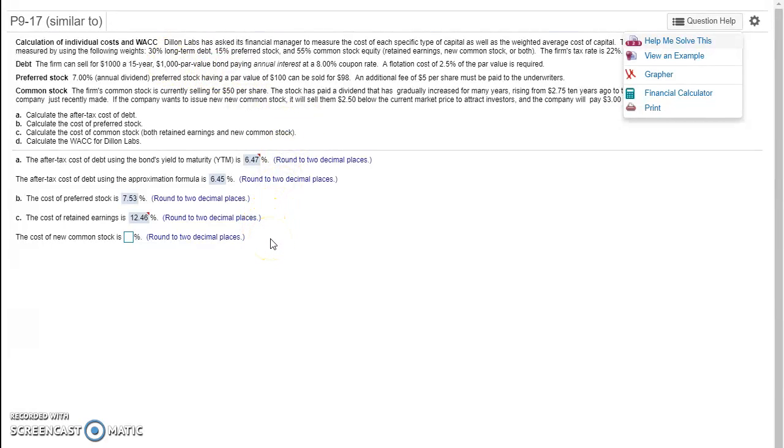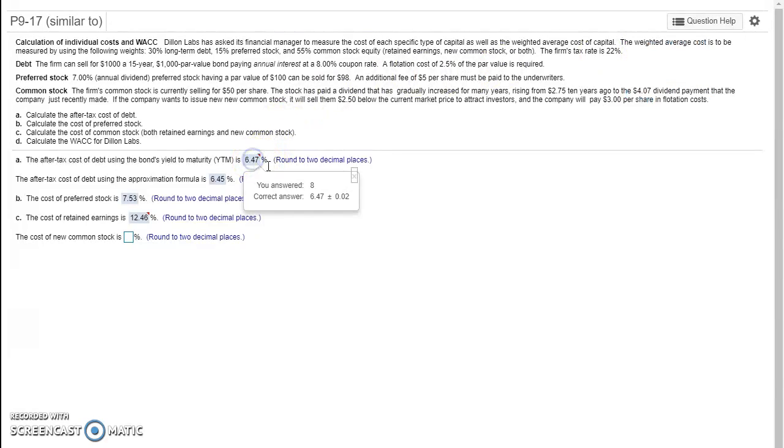And then once the answer is given, it will ask you to do a new problem based on the same material but different numbers. So things will change a little bit, so you'll have to do it on your own. The view an example is actually a great way if you feel like you're getting something incorrect, and as you can see when you click in here, the answer that was given was 8 by the student, but the correct answer is listed as this.